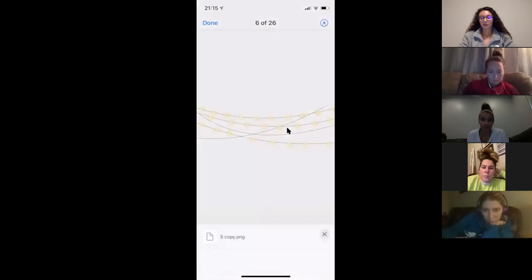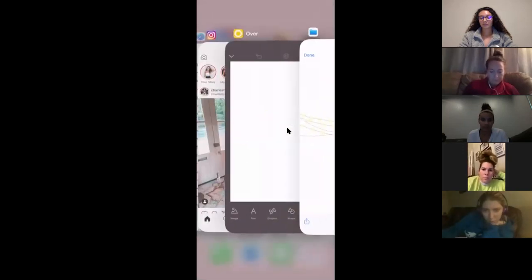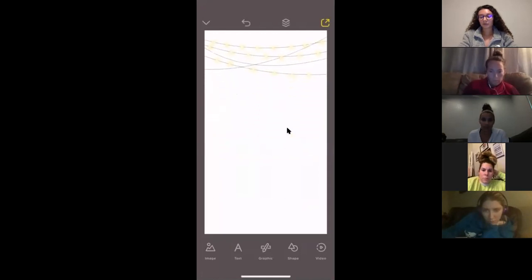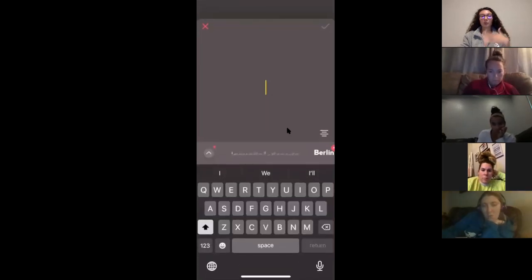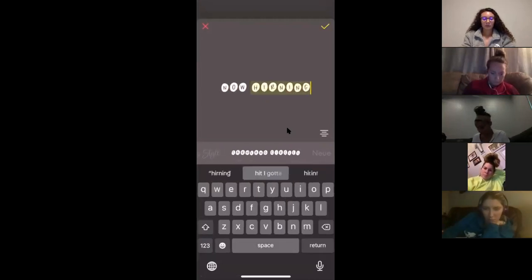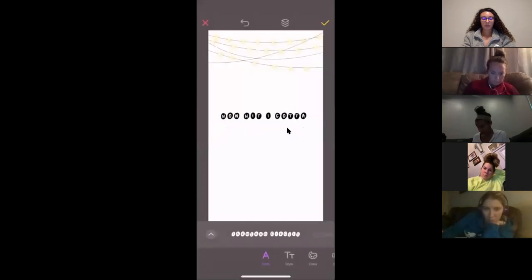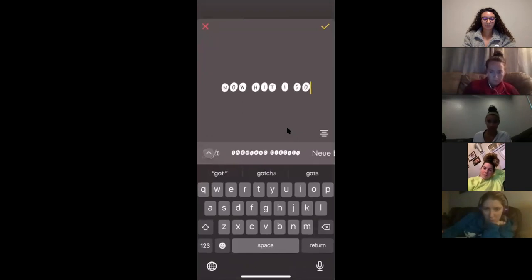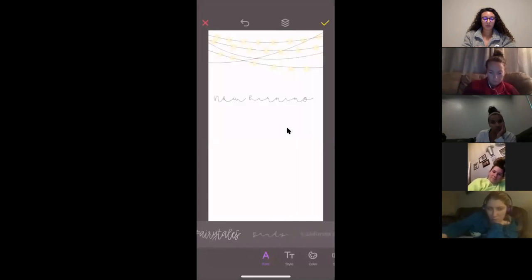So you would click on it, copy, paste. Okay. And then there's a bunch of different fonts. So with Over, there's a free version, and then you can buy a bunch of different things or pay for the pro. So now that I buy the stickers, I don't pay for the pro because I don't use a lot of that stuff anymore. But the stickers also come with fonts as well. So you can do now hiring. Oh, that's not what I wrote. You can change the font, the color, all of that.